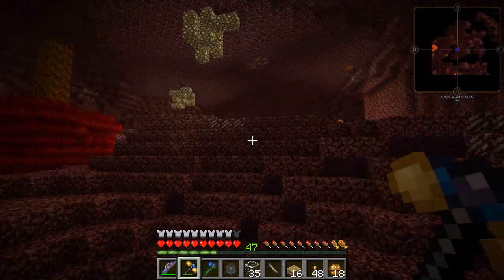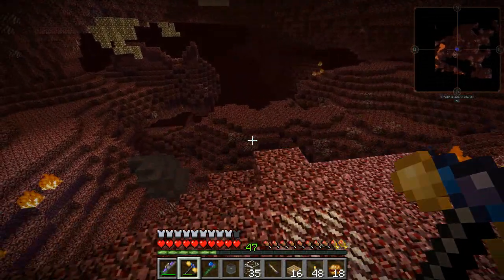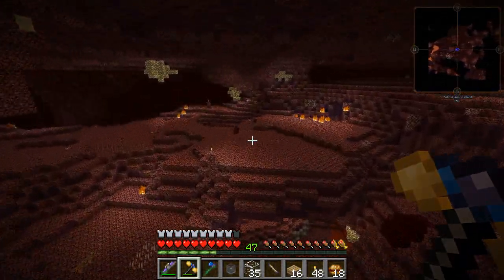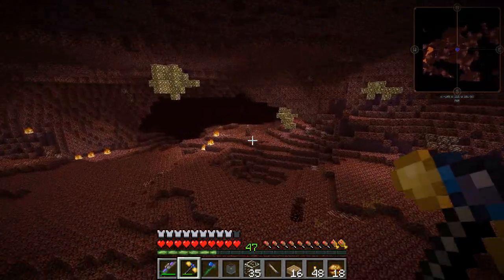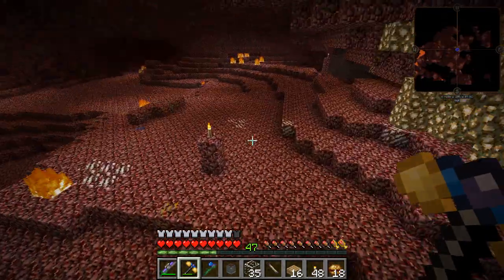Up here and this way. I hate travelling in the Nether. I always find myself getting lost. Yeah, I see I've done it the wrong way. I'm supposed to go this way. Ah yeah, there's my torch line. I left myself a little torch trail, look. And that's as good as it gets.